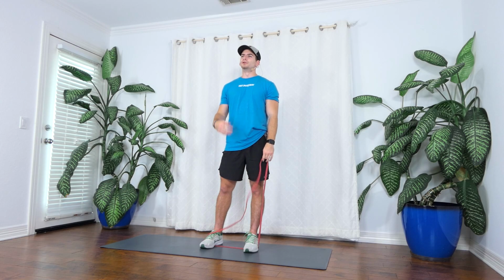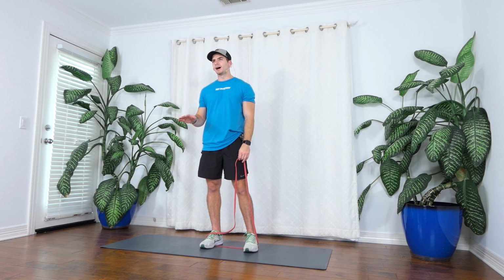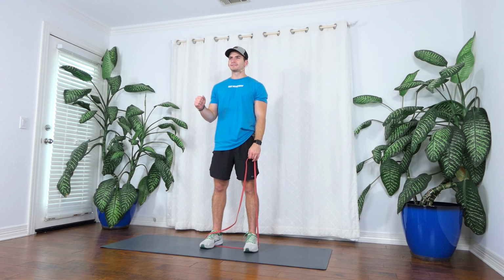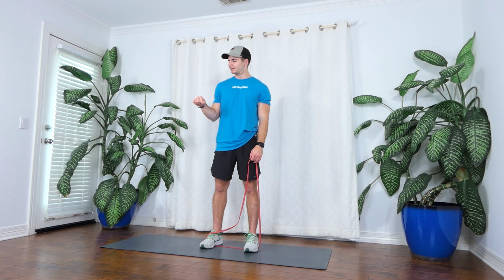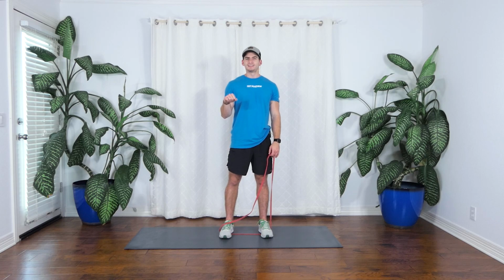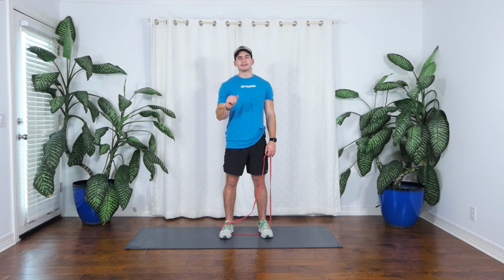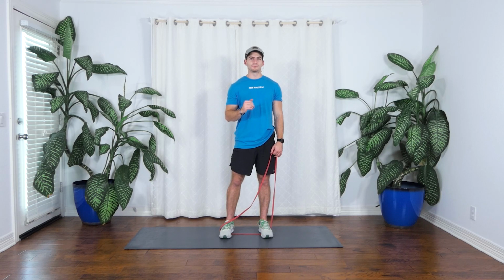Nicely done. When you're doing a reverse curl, it is very common and natural for your hand to look like it's at an angle. That's because we're not really meant to be going exactly pronated the entire time. Our body's naturally gonna want us to angle up a little bit. That's okay, that's natural, that's what you should be doing.